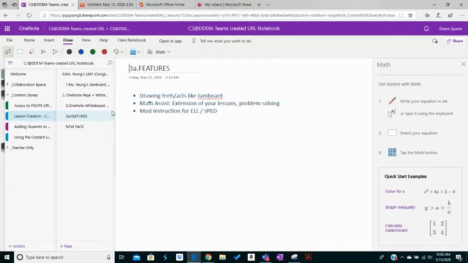So to wrap up, OneNote is actually going to give us some really powerful features, including being able to organize your text in one place, organizing everything related to your lesson.